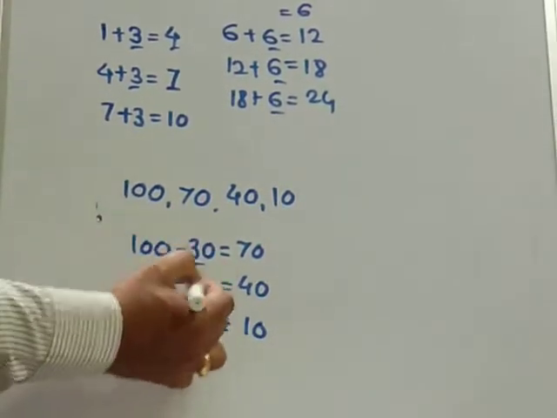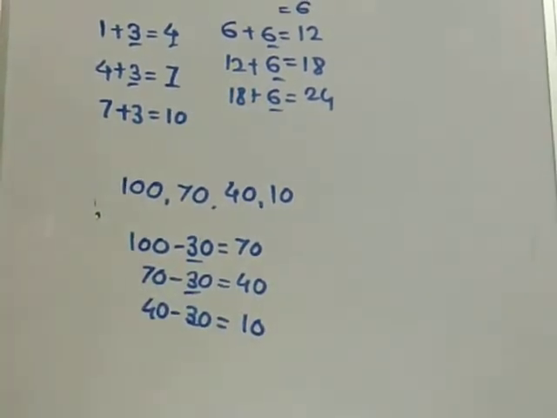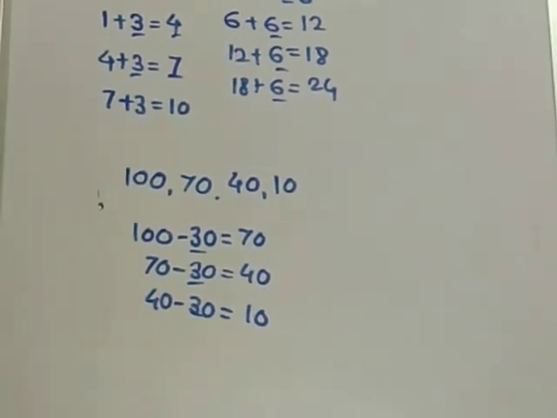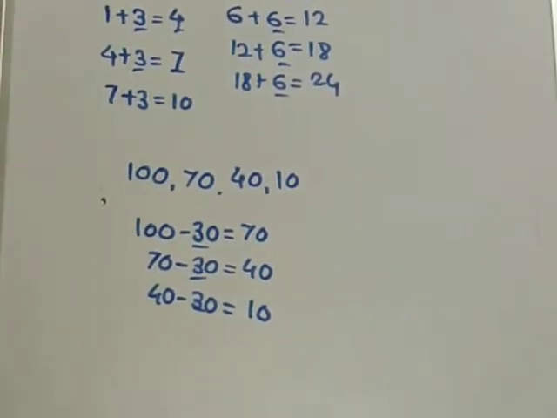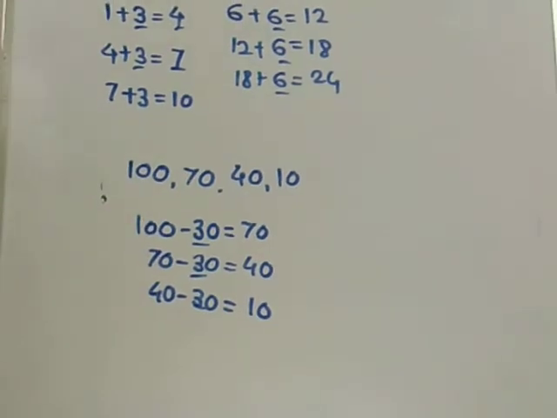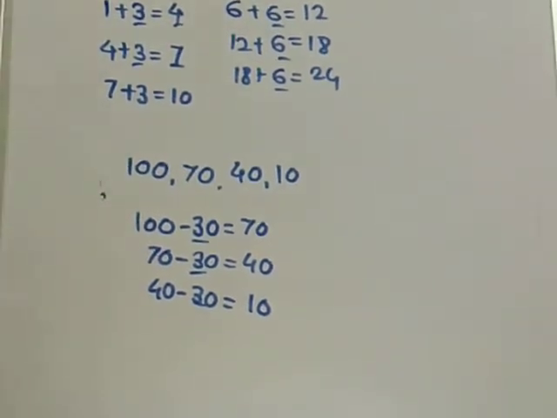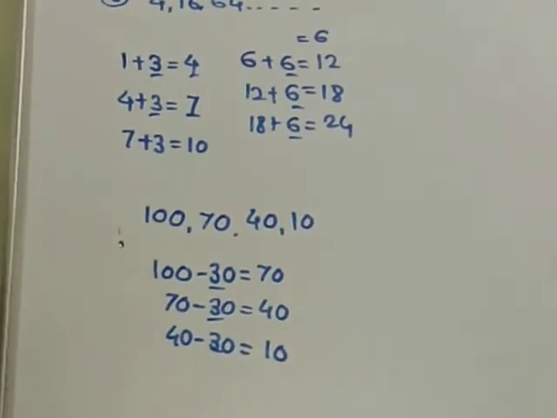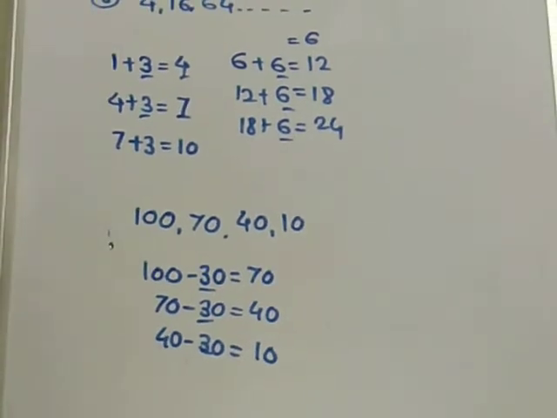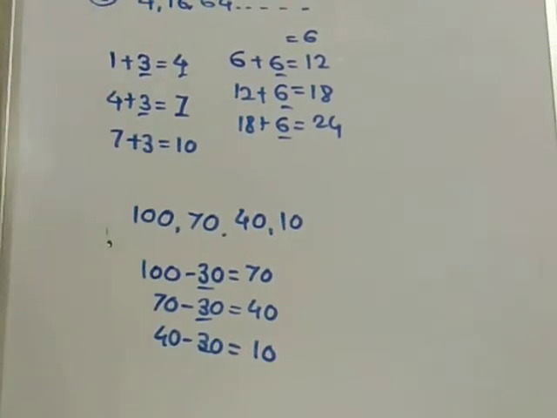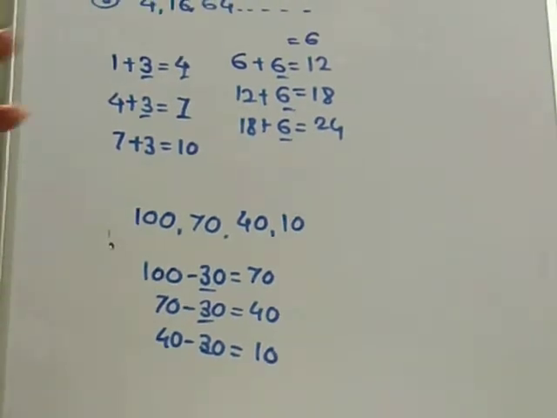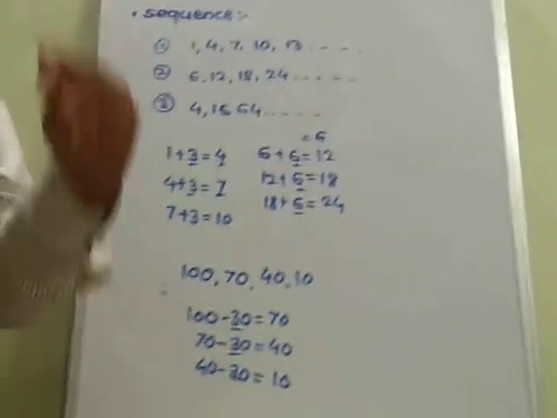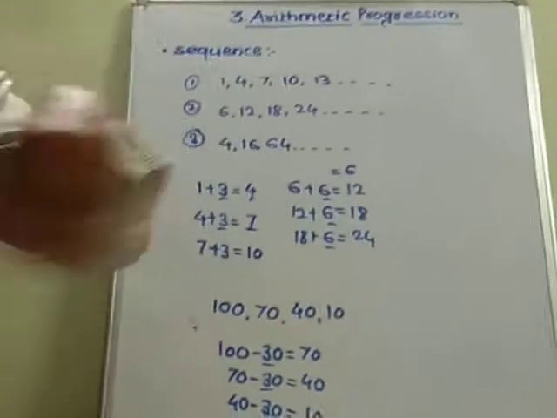Like this, that means a fixed number is added or subtracted, multiplied or divided, taking the square, same process. What is the definition I told? Fix in your mind what is a sequence and what is an arithmetic progression. When we get the next number by adding, subtracting, multiplying a fixed number, we get the next term.